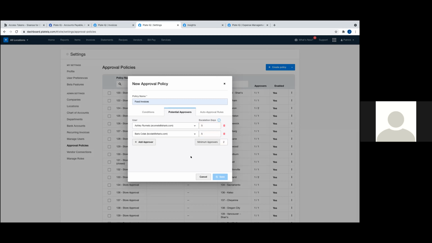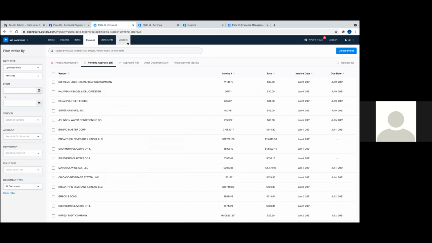And then we can also have the hierarchy, going back to the $10,000 invoice. Let's say the hierarchy is Ashley receives the invoice and approves it first. After Ashley approves the invoice, it goes to Barris for secondary approval. And only after Ashley and Barris have both approved that invoice, now it's ready for, let's say, ownership to do final review and approval. So you can set these up as complex as you like, just like this user, or you can set it up as basic as you like, just like this user, with a 2-step approval policy. The way of approving invoices is consistent.